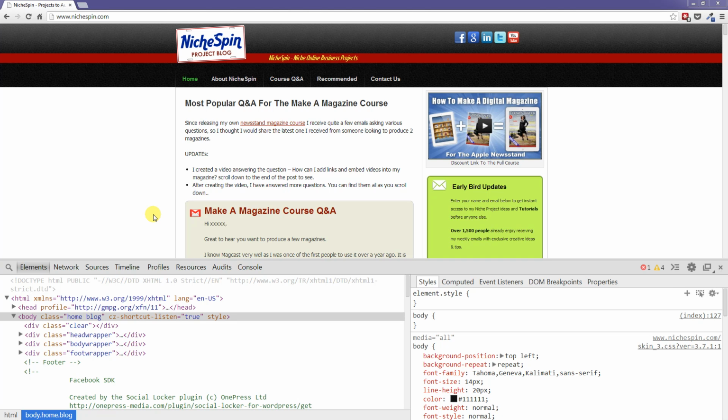There are many elements to the Chrome developer tools, and the first one that you can see that I've got on the screen here is the Elements panel. And as you can see to the right, we have the Networks panel, Sources, Timeline, Profiles, Resources, Audits and Console. In this video we're going to focus on the Elements panel though. And just below this you'll see that we have our web page source code.